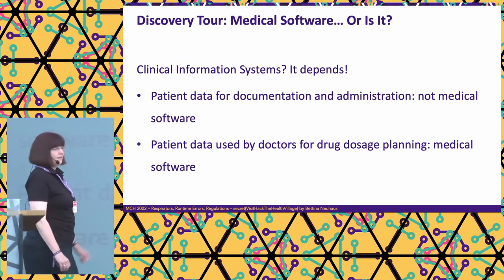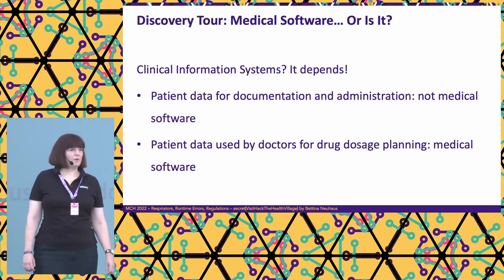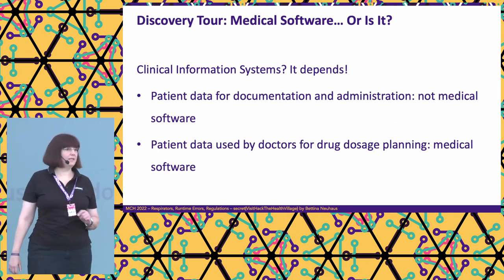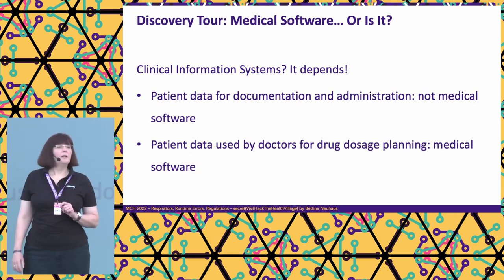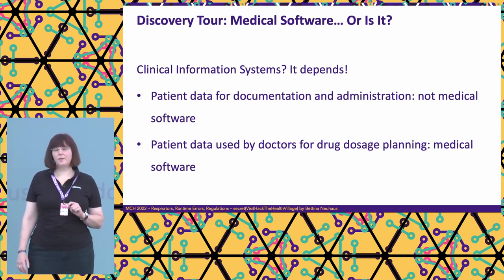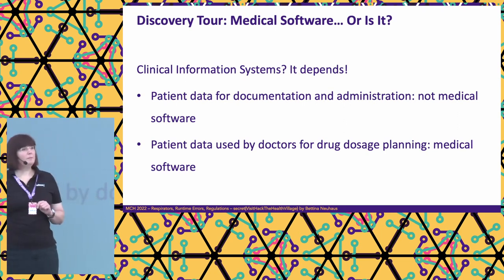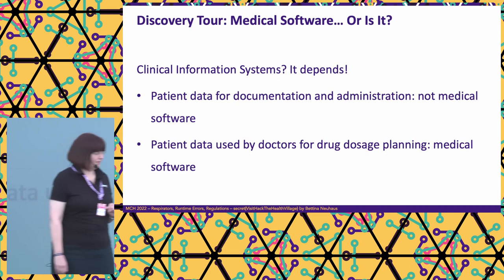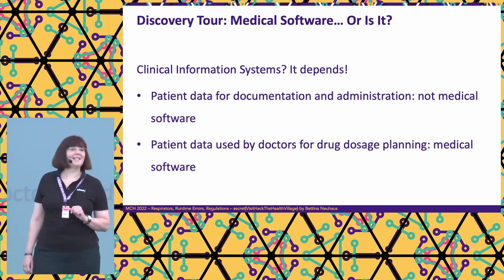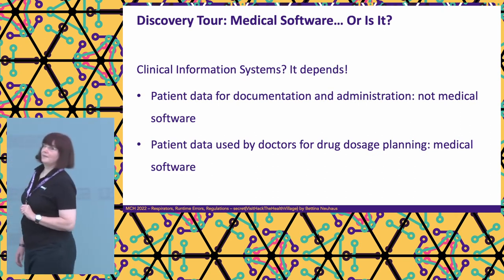And then we have the cases of doubt. For example, clinical information systems. Those are the systems that run in hospitals, and some of them try to cover everything from administrative tasks, so getting the patient data, where is that patient, in what room, and so on, but also diagnostic info. And here's the grayscale. If it's, for example, software that focuses more on the diagnostic part, then it may most probably be a medical product and needs to be regulated. Of course, there is a lot of discussion, and the manufacturers are often not so happy when they are told this is a medical product, you need to get certified, because that means a lot of time and money, but also a lot of safety.